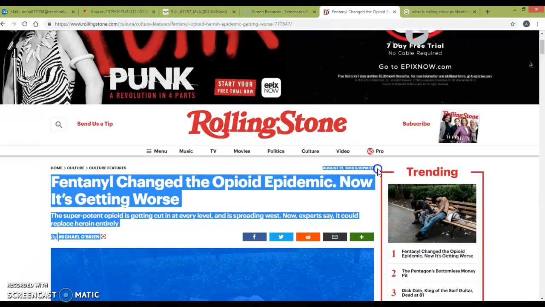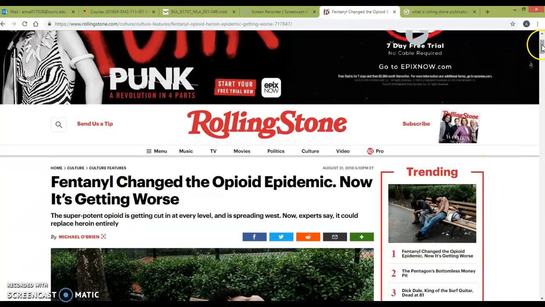You see that the author posted it at a specific time at 5:10 p.m. That's a hint that it probably is an online article. Also, if you check the very bottom of the article, many times it'll say, this article was originally published on pages blah, blah, blah. This one does not have that, so it is an online magazine article.